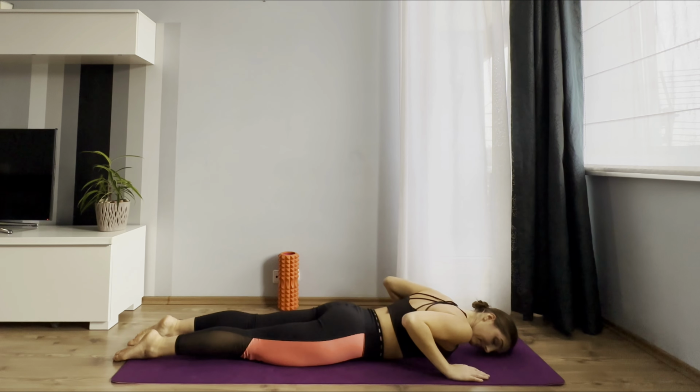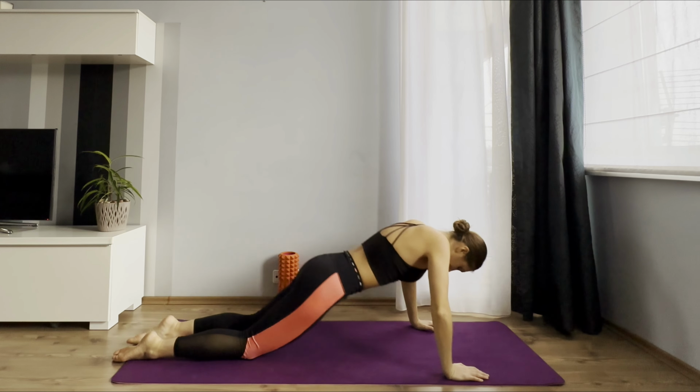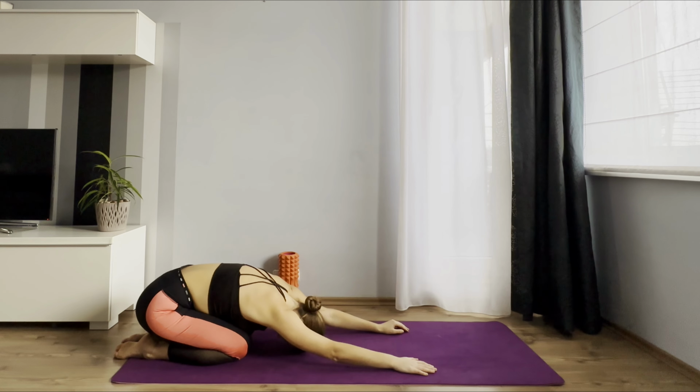And release. Bring your hips back to a child's pose. Relieve the tension in your back.